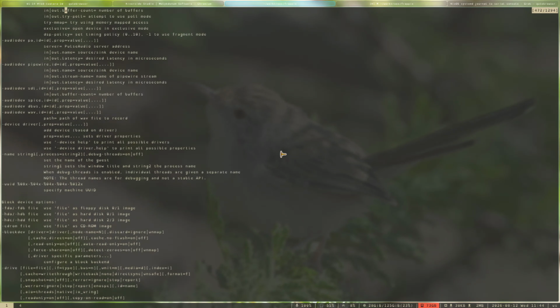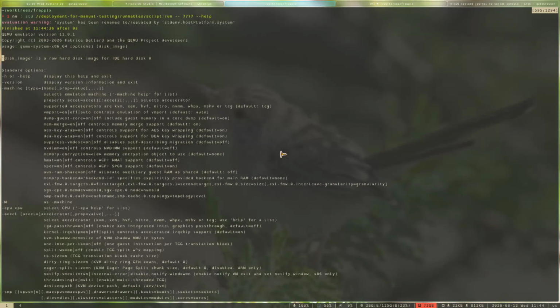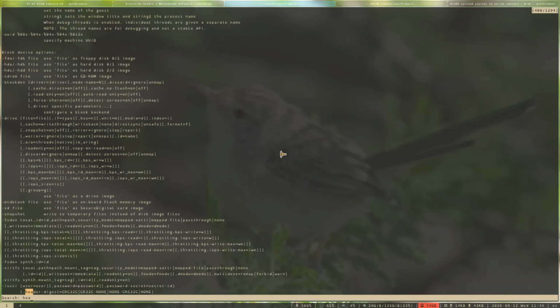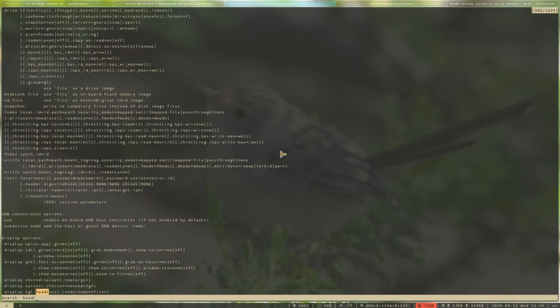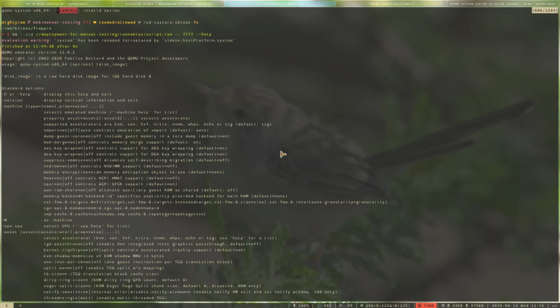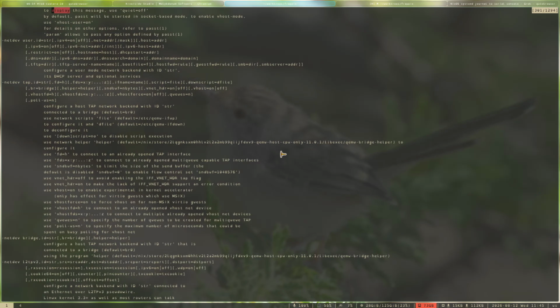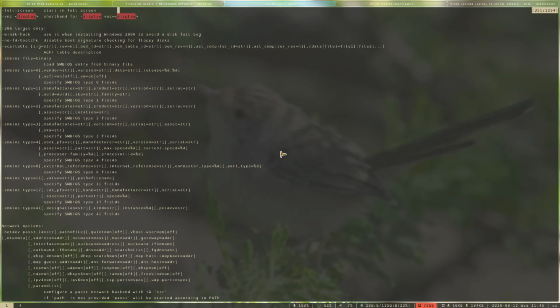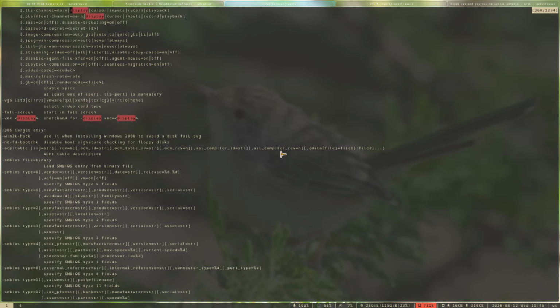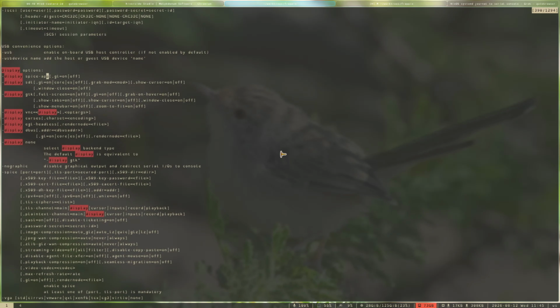It's not headless. That's a lot, man. I think we've got to grep. Head. EGL headless? Display. I saw something about display, right? Display none. How about display none? I think that's exactly what we're looking for.